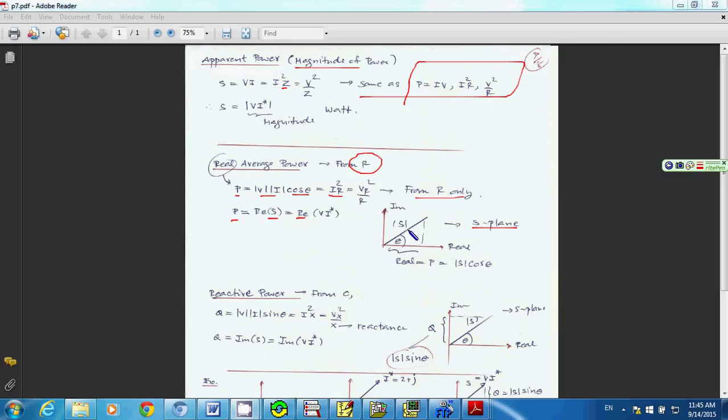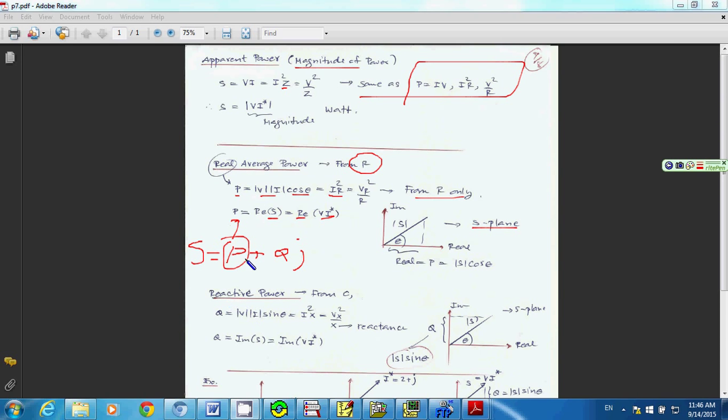So that's true, right? Because you have S equal to P plus QJ. I mentioned earlier, right? This is V multiplied by I complex conjugate. You end up with P plus QJ. So you want to take the real power, so you take the real part. So that's why it becomes P.